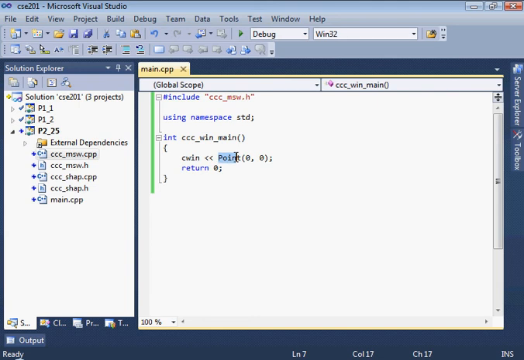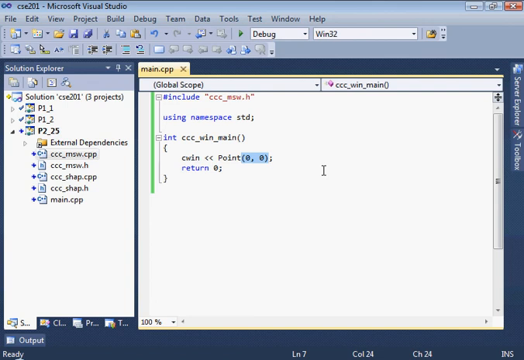We'll talk more about this as we go along, but this name here, point, is a class. And when we use the class name and follow it by the parentheses with either 0 or more arguments, what we're doing is we're invoking what's called a constructor, which is a special type of function.